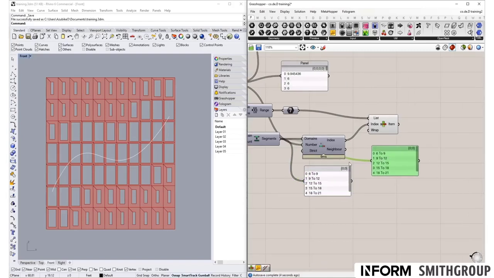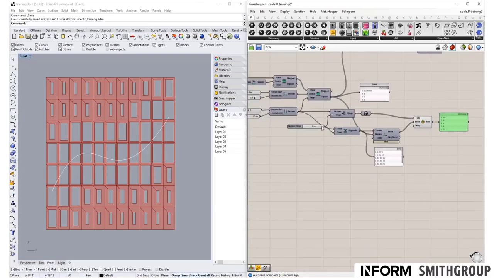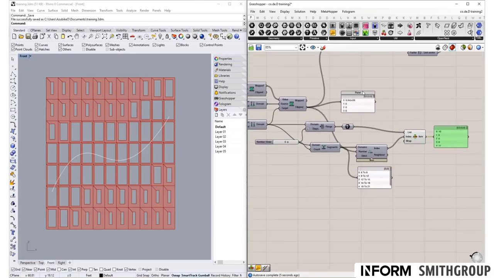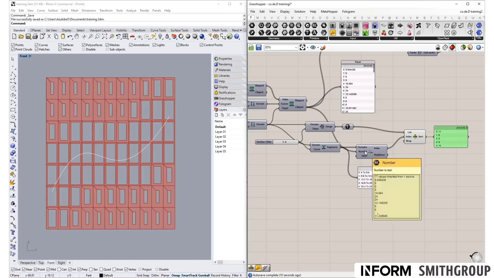And what that means is that as we start to control the number of panels we want to have, it categorizes these values relative to these values.